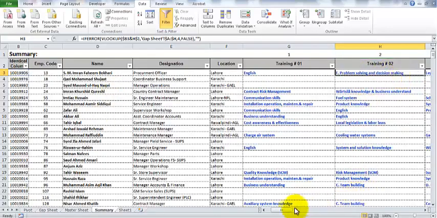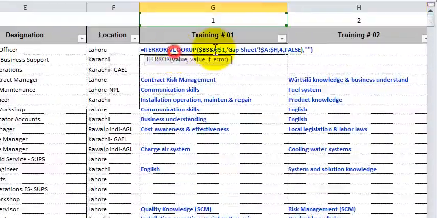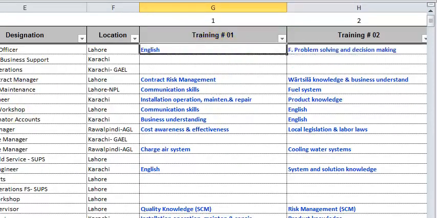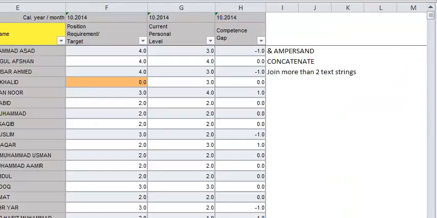So if you know how to use the VLOOKUP, you will simply understand this logic: the VLOOKUP lookup value is the same as in the gap sheet column A. We are not basing it on column C for the identical number, we are now based on the combo.